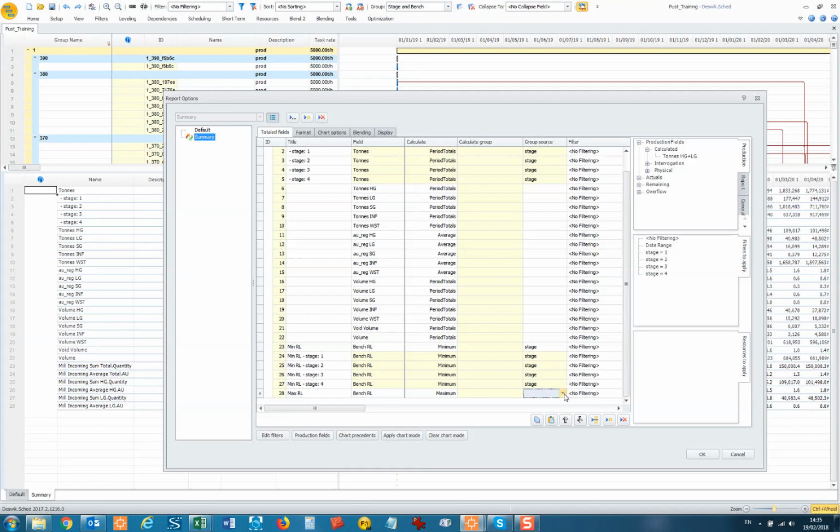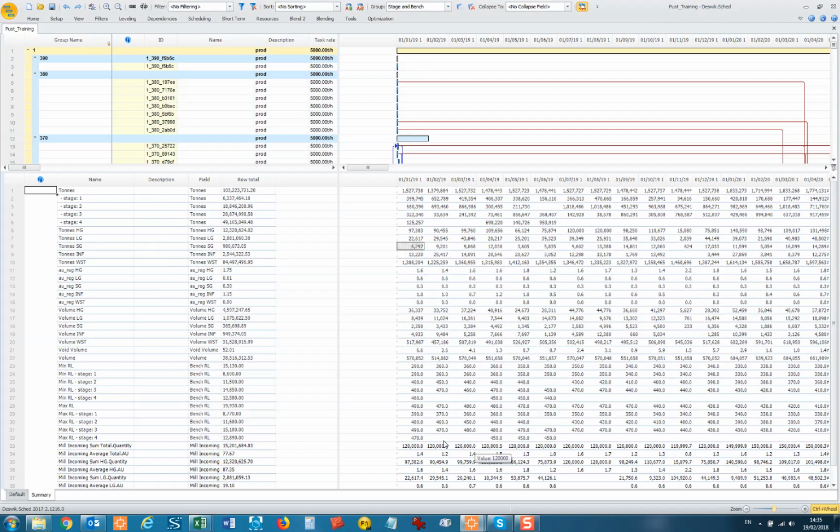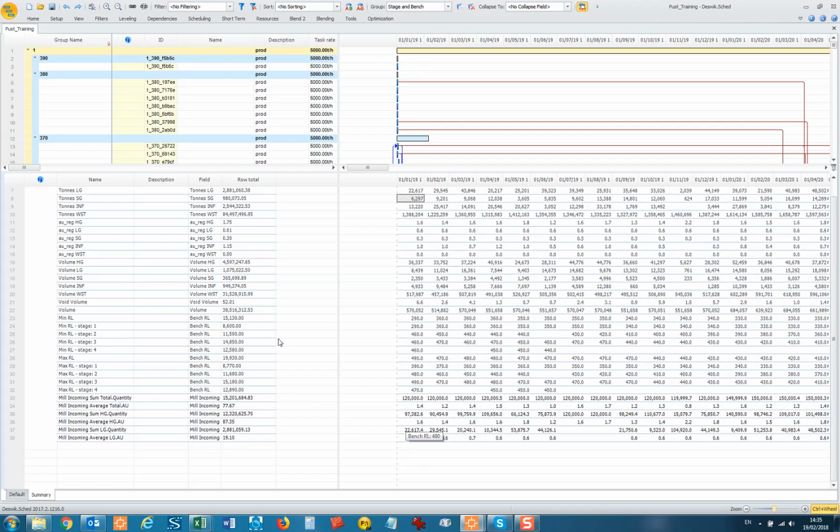And then circle it stage. And then click OK. You have to click somewhere for it to make it work. So click OK. Now what we've got at the bottom here is, for example, on this month, we are mining between the 490 and 290. That's total. Here you've got 390 and 290.